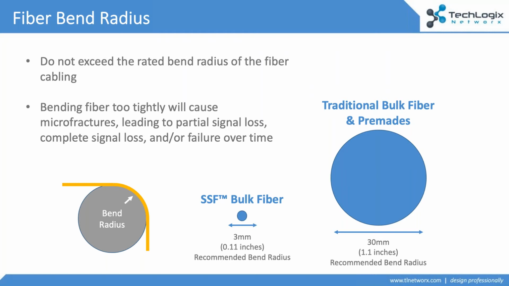Now, SSF grade fiber, I keep going back to this because SSF grade fiber is actually a glass core that's wrapped in a polymer that just doesn't break like a traditional fiber. It means it has a 3 millimeter, 0.1 inch bend radius. You can literally tie these cables in knots and they will still perform under stress. Whereas these traditional cables, they had a bend radius of about 30 millimeters. So it's night and day. And 30 millimeters, I mean, you think 1.1 inches, it's still a pretty tight bend radius, better than a twisted pair cable for sure. But SSF grade fiber does perform better than a traditional fiber.